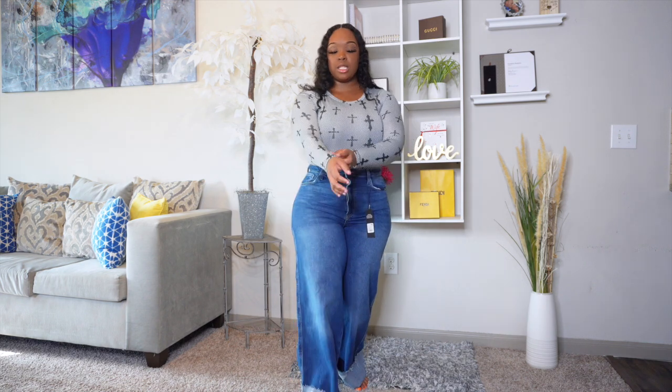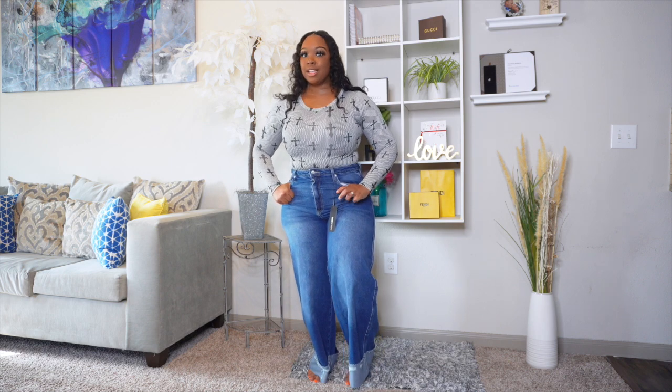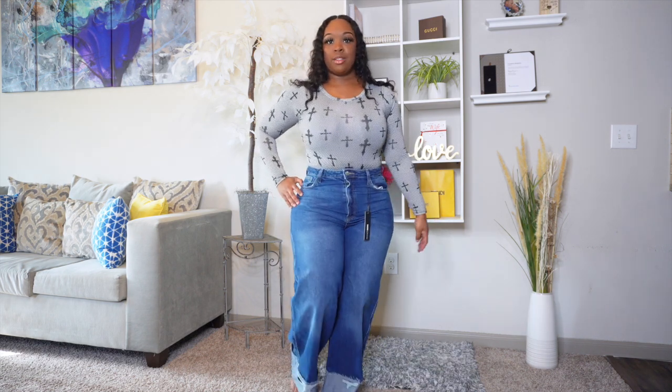Here in Houston the weather is up and down, but even on cooler days you can wear these at nighttime for a dinner date or movies. The bodysuit is very thin so keep that in mind. The jeans are true to size — true to freaking size. I believe I have two more pieces from Fashion Nova, just some leggings, so let's get to those.